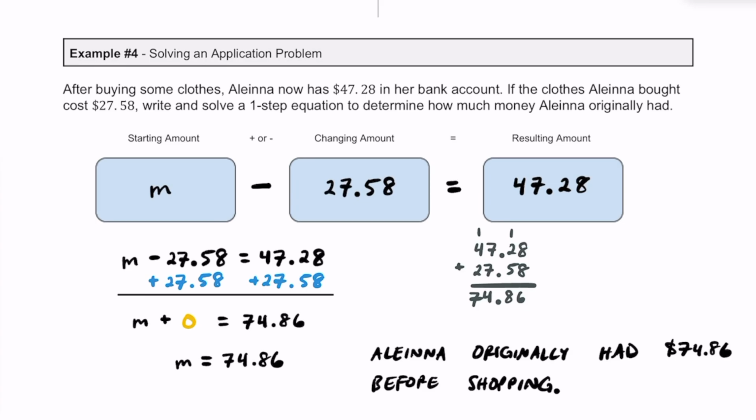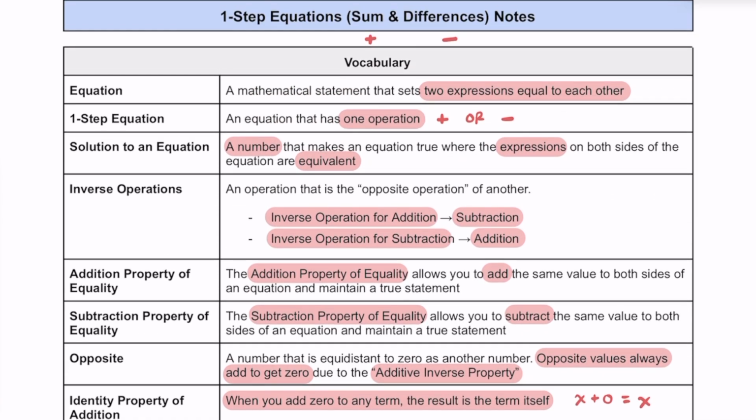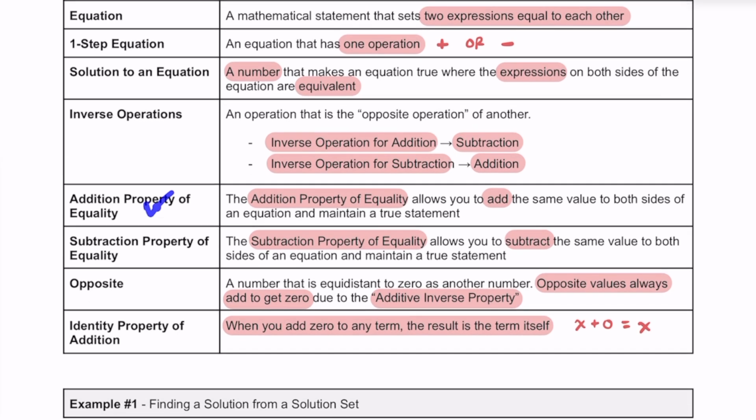All right, so there you have a lesson on solving one-step equations. Kind of in summary here, what we want to basically say is we have these one-step equations. There are other ones that we'll learn in the future, but in these particular ones, everything was either a sum or a difference. If you see addition in one of these problems, you'll use subtraction to solve it. If you see subtraction, then you'll use addition. Basically, when you add or subtract on both sides, that's called the addition property of equality or subtraction property of equality.